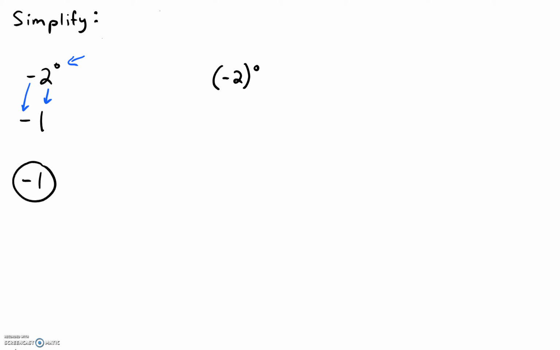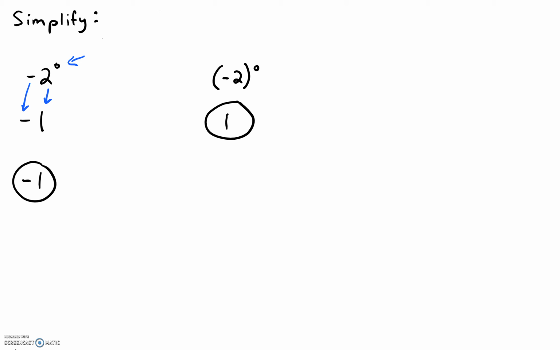So now let's compare that to the -2 being in a set of parentheses. Again, we want to follow the order of operations, PEMDAS, but P is parentheses and then the E is exponents. So we do the parentheses first. Now -2 is not -1 times 2, it's just one thing inside of the set of parentheses. And so to simplify what's in the parentheses, we raise that whole number to the 0 power. So -2, or anything to the 0 power, is just 1. So in this case, 1 is the answer.